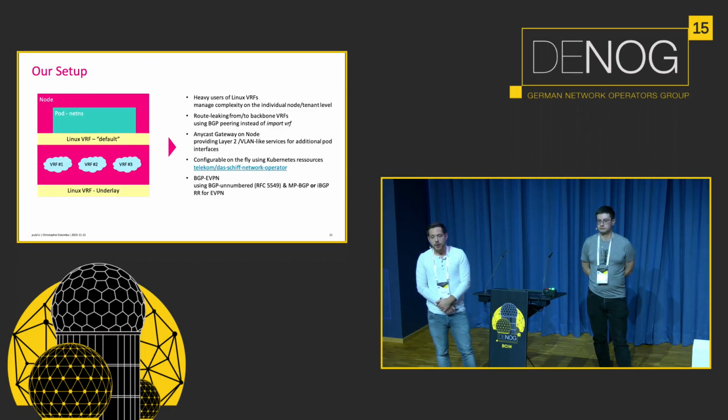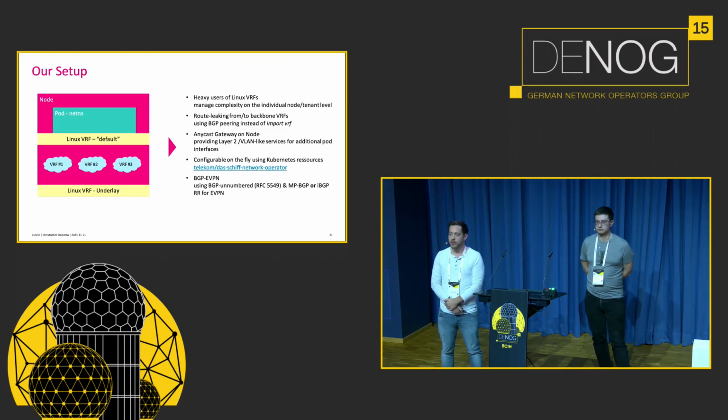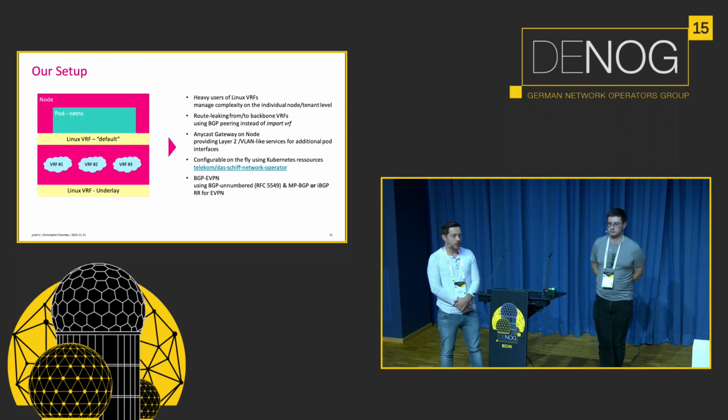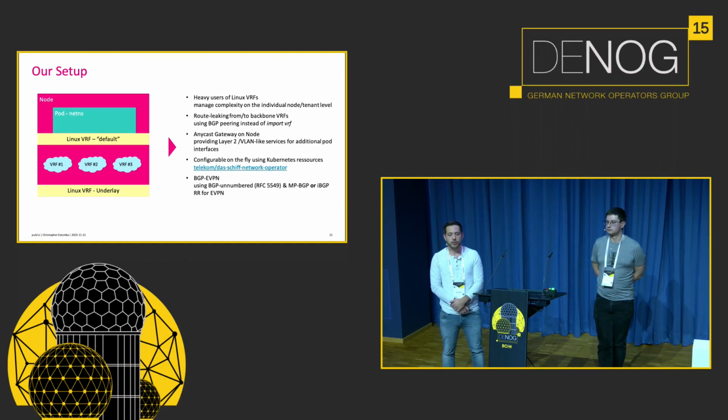Yeah, in our setup, you can see on the left side a figure about that. We have the node where the pod is running on. You could see earlier the normal Kubernetes networking stuff, which is running in a network namespace. A pod will always run in our solution in a default VRF on the Linux kernel. And as we've mentioned, there is a possibility to bring different VRFs to the customer depending on the customer needs.